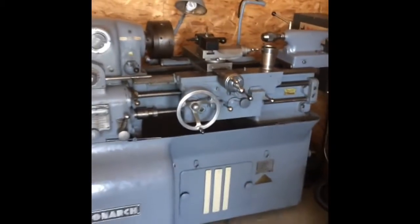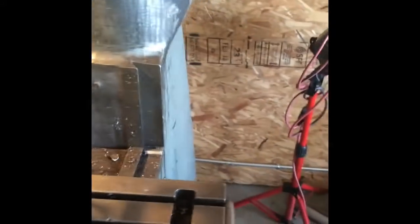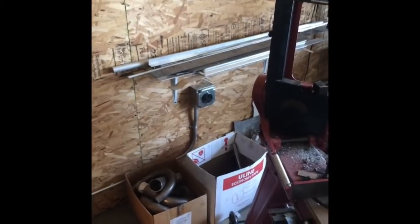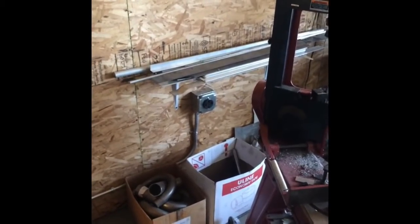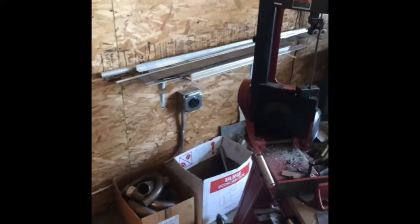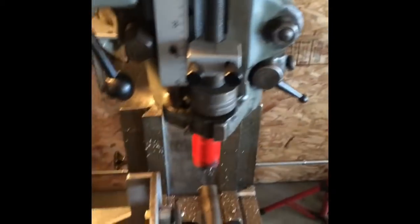I have my Monarch 10EE hooked up to it, and we came down the wall. We ran a location for the Bridgeport. You come on the other side here. I plan on getting a vertical bandsaw real soon, so we pre-wired 3-phase in just in case that's what I end up finding for a bandsaw. So let's go ahead and turn on the Bridgeport and I'll show you what I come up with here.